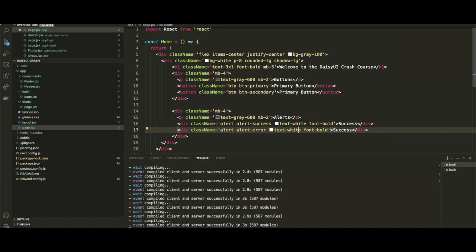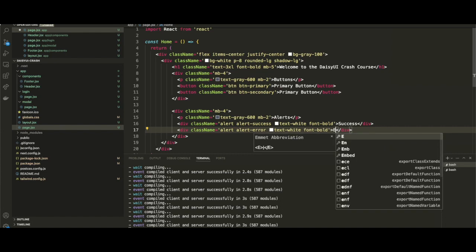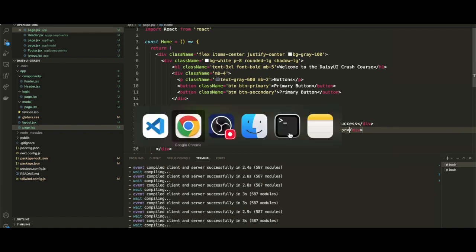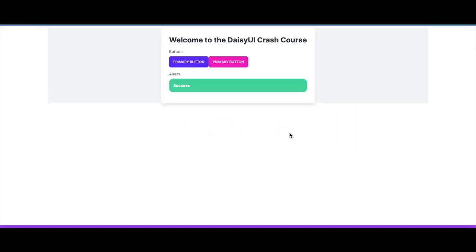And in here, we can just change this to error just to show the difference. So let's save that. Let's go back. And as you can see here, once it comes up, boom, there it is. So we have an alert message that is an error message. And from here, you can add whatever kind of icons you want to add here.